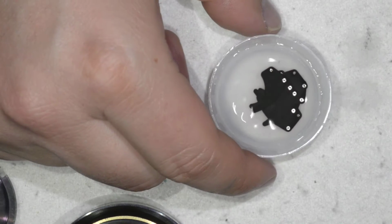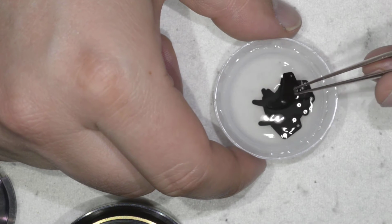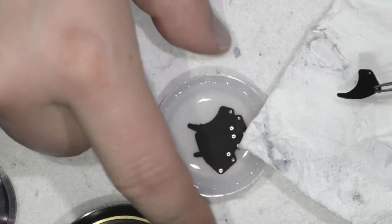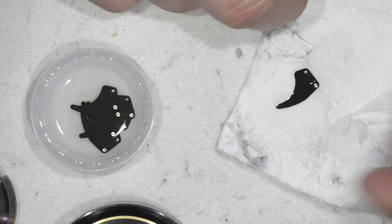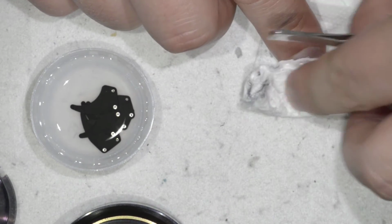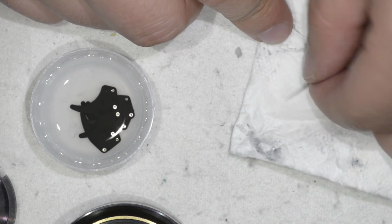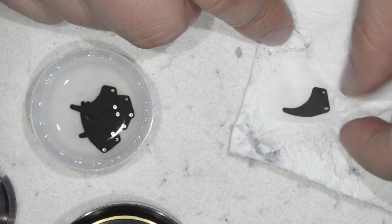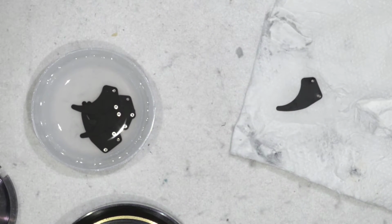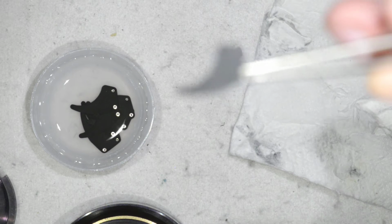Now I'm going to do the same thing with the blades, which are a bit more difficult to handle because they're very small. And then, as you can see, the result is immediate. You have all the oil gone. Okay, I am at the maximum actually. So I'm going to get this thing close to you so you can see it.